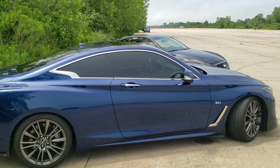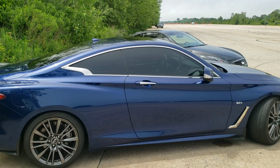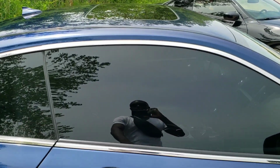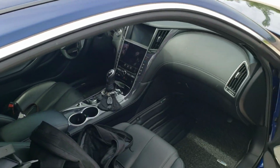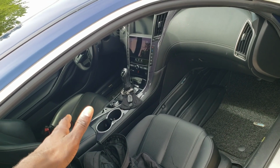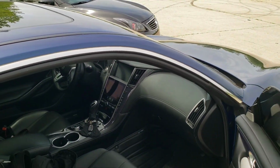I don't have any aftermarket wheels or anything like that. But yo, this is gonna be pretty nice. You guys are gonna love it, and my interior is nothing special. I have the regular black interior, but they do make red interior for my car, so you can definitely check that out too.